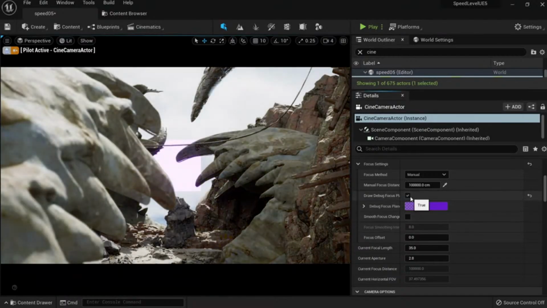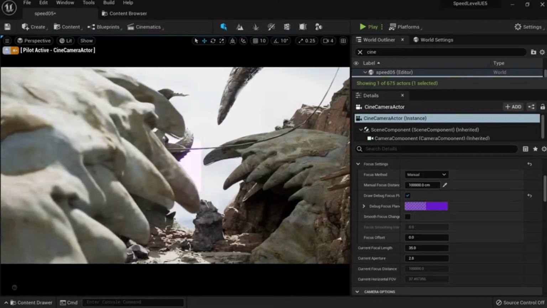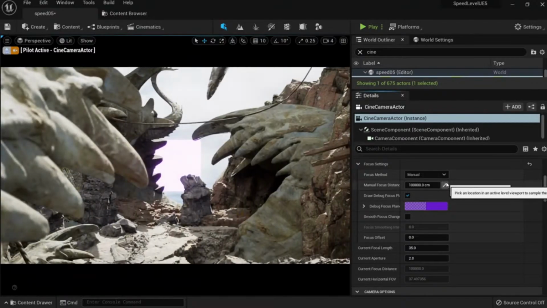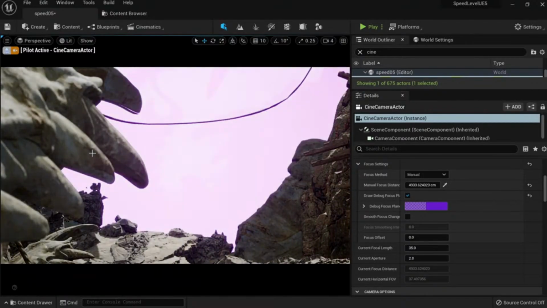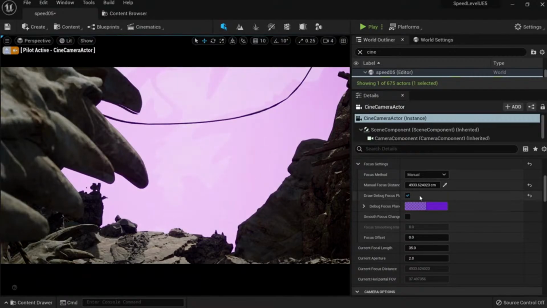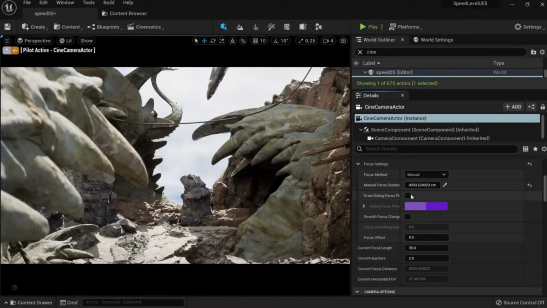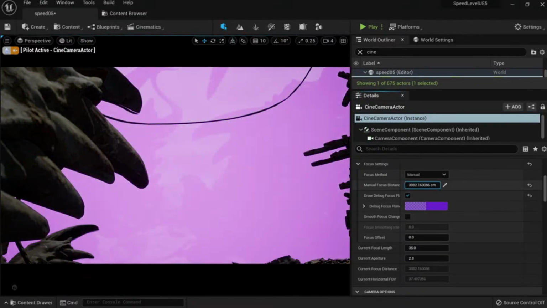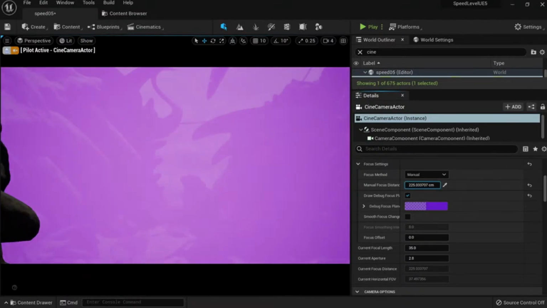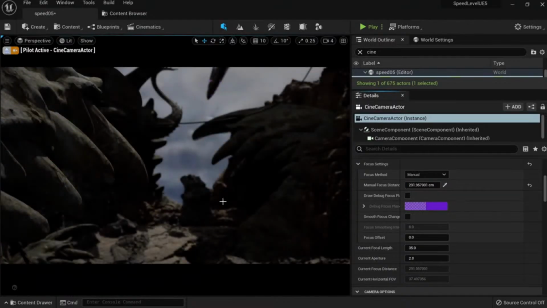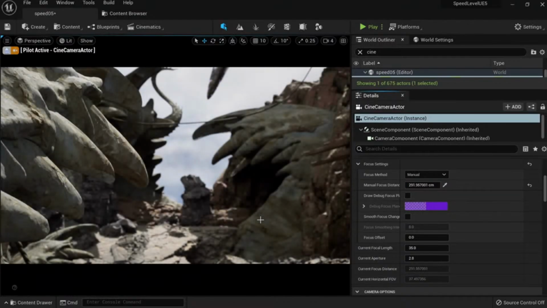I can draw the debug here, and I can choose this one. And now everything that is behind it will be blurred. So I can actually move it here. And if you check it, I will have a shot like this.